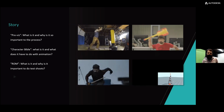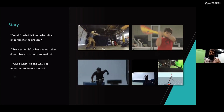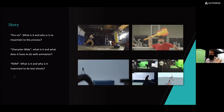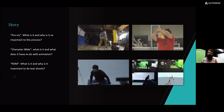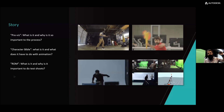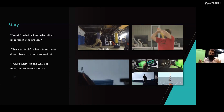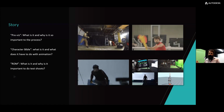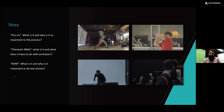I did Marvel's Avengers, I did Thor, Hulk, and some of Captain America, the in-game combat stuff. I had done Thor, which was a lot lighter, but when I went in to do Hulk, I took an hour and I said, hold on, let's just talk about the character for a minute and go through exactly how you envision this character moving, how you envision the combat working. Is there a lot of anticipation on every move, or is there a lot of lag at the end of the recovery on every move? And we just sat there, and it was actually more than an hour.